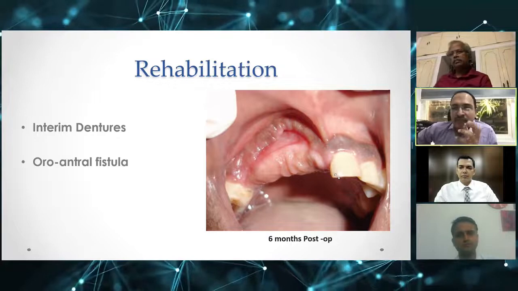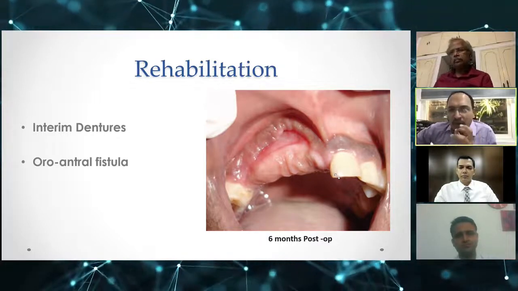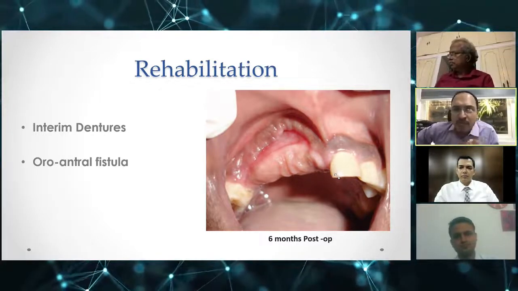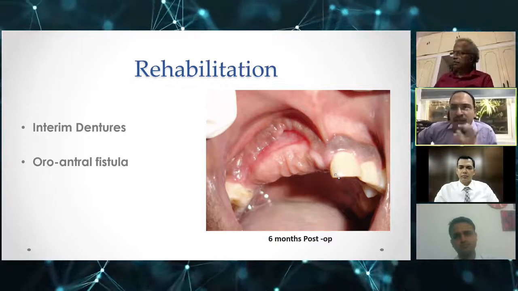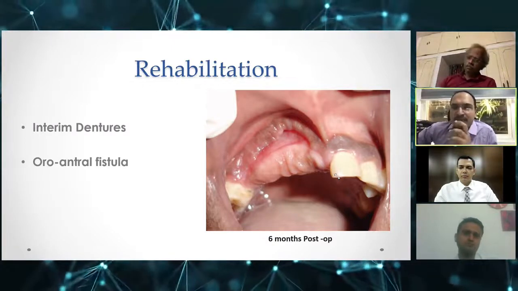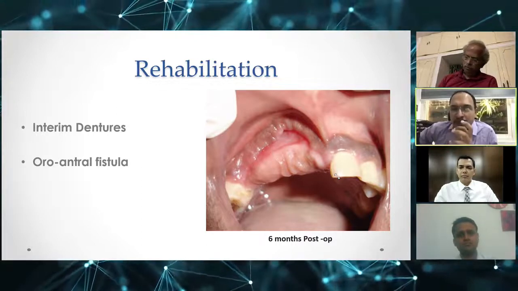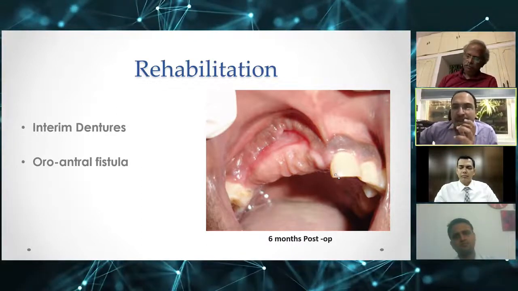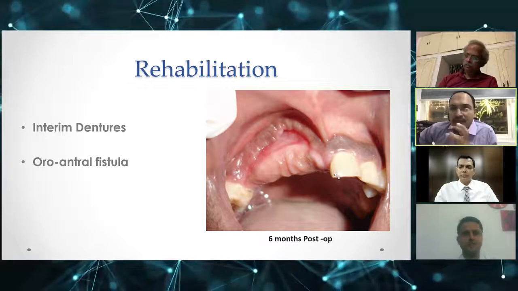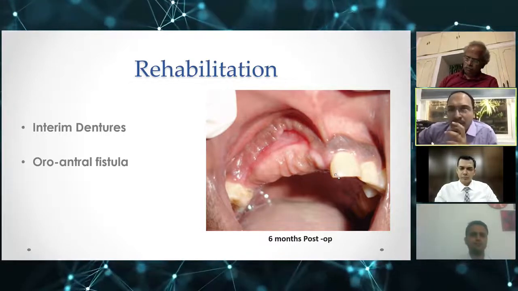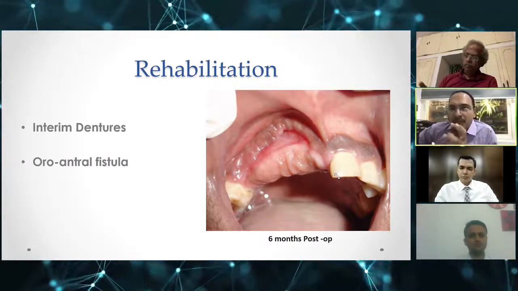Along with the positioners, everything depends on the budget of the patient, whether he wants a removable denture. If removable, it will be a cast partial denture where the framework is a nickel chromium framework along with teeth, which will be a permanent solution for the patient. Or else we have to look at implants where the alveolar bone is going to be completely lost.